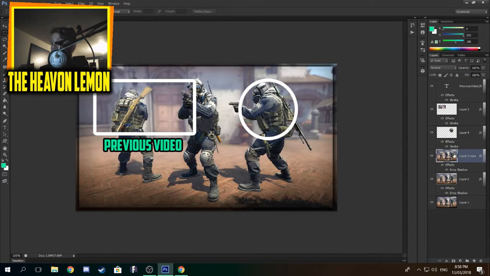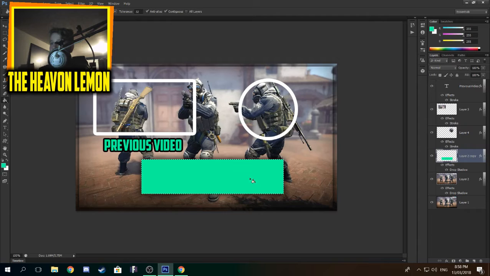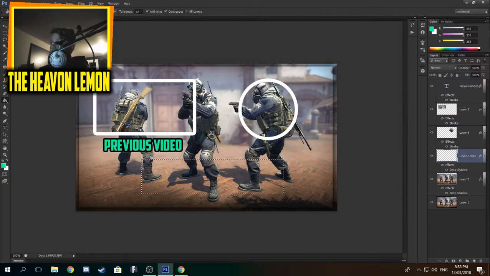Layer copy. For this one, we'll select everything and delete. Now that it's our own layer, we can select just a portion of the screen. It doesn't matter where, because we're going to change it all up. Go into the paint bucket tool and make sure this is set to white. And boom. Whoops, that's not white.